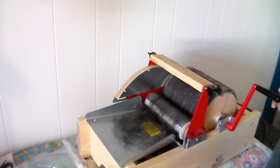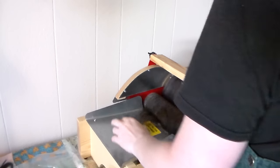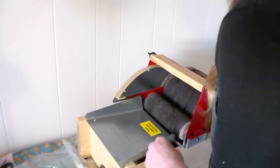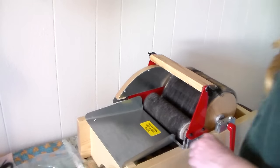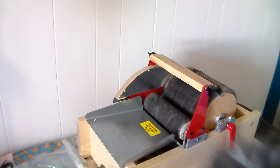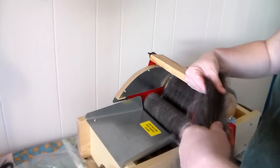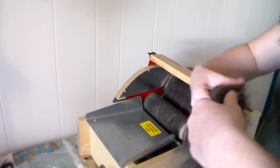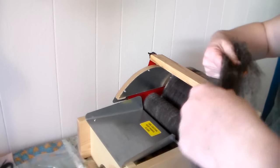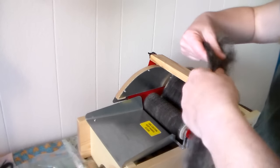This is a drum carder — it's a straw comb and it came from the Woolery. In fact, the hat that I'm making on it now is how I'm paying for this drum carder. It was something I was going to save money for, and instead now I'm making hats in exchange for it — so I'm feeling really blessed and excited to have it. I have made so many fun batts and I'm really excited to show you guys.